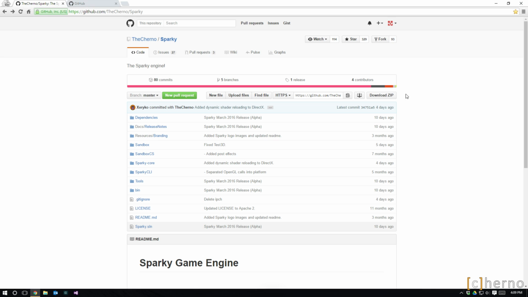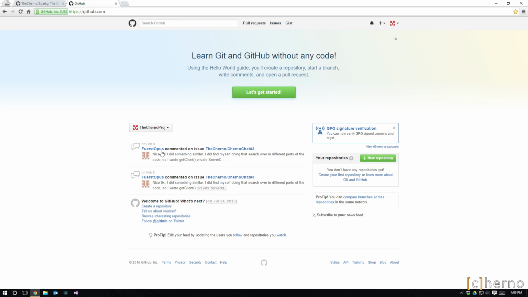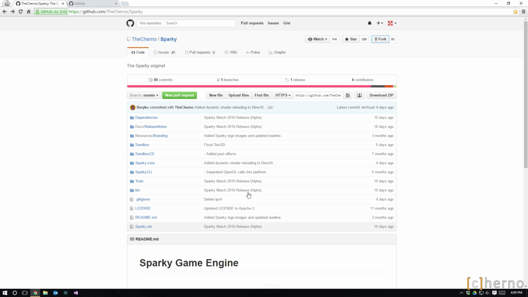So the way that this is going to work, in this video, I'll basically cover everything you need to go from just this to essentially submitting a pull request, and then I'll talk about more or less what you should be doing in Sparky. So we'll cover the how, not the what, to begin with. So if I just hit the fork button, I'm logged in, by the way, as just another GitHub user account I have. It's called the Cherno proj. So that's what I'm going to be using here.